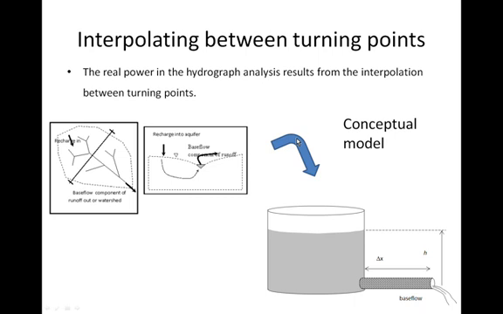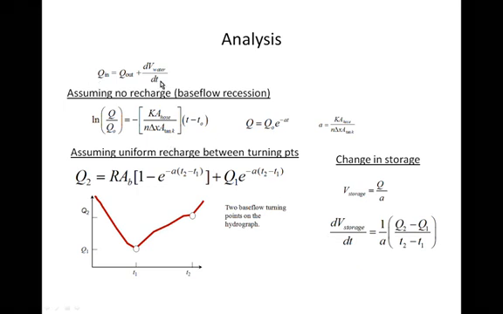So we can do a simple water balance. The flow going in is the recharge times the area. The flow going out we can get from Darcy's law. We know the head here and the head here. We assume that it's linear between them, and we can use Darcy's law to get the flow. And we get the change in storage because that's just going to be proportional to the rate of change of the water level. So we can do a simple balance. Here it is. We can plug in values and solve for that. And this analysis is done out in the notes.